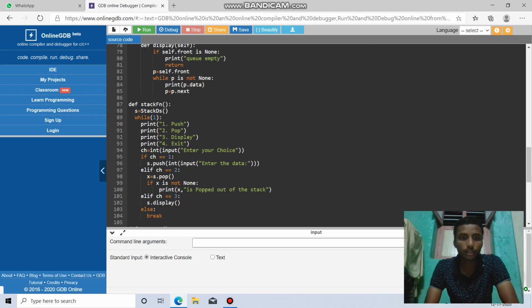Else if the choice is 3, the stack is displayed, else break. That's it.